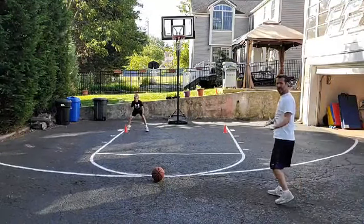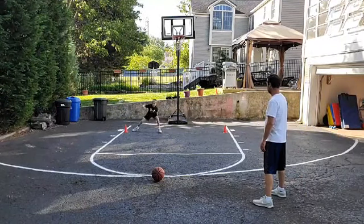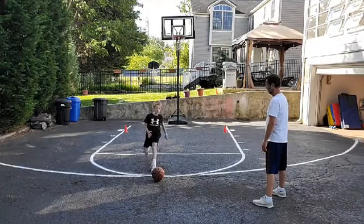Stay low. Stay low. Active hands. Slide. Good. Don't cross your feet. Don't cross your feet. Don't cross them. Good. Base.